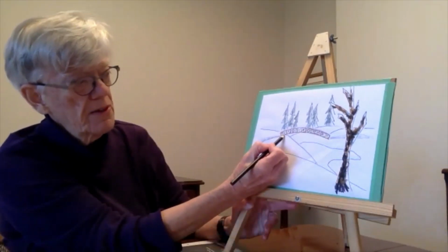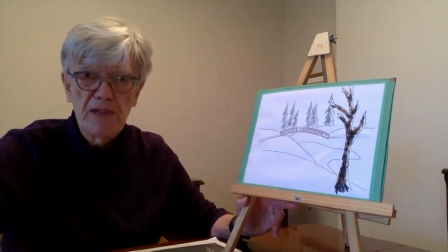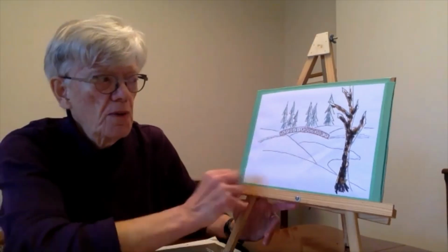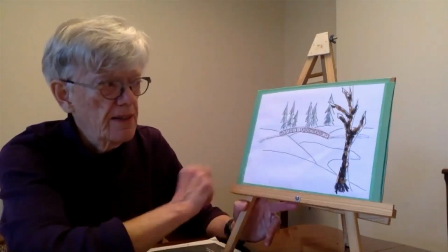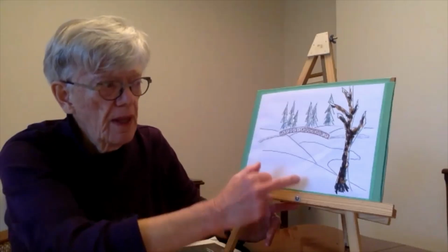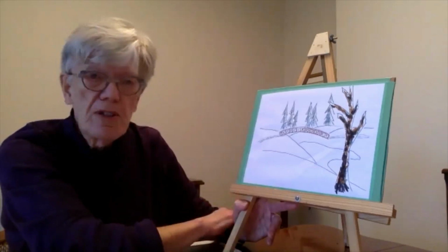And I'm just going to leave that like that for a minute. We can fix all of this up when we're done if it needs to be fixed up. Okay, I don't think we need to pause with that one, so we'll just go ahead and start working on the snow. The snow is predominantly white, but snow is not just all white.